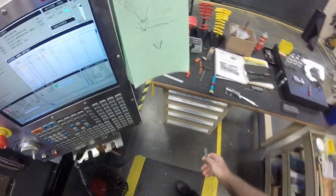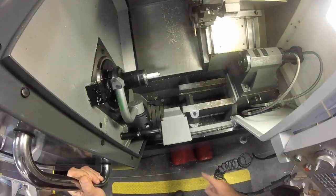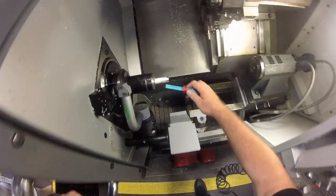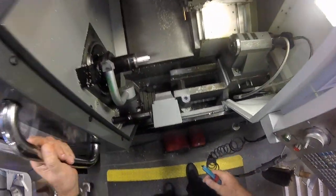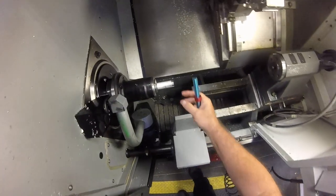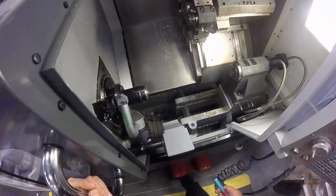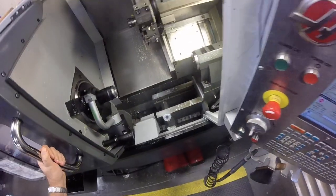Okay, I'm in part 2 of the CNC setup old school style. Right now I'm going to pre-run this part. It sets 2.5 inches stick out, which I have in my program description right there. This is my prove out procedure. I removed the part temporarily. My whole goal is not hitting this or the chuck.